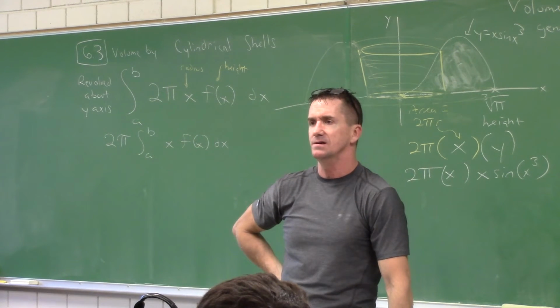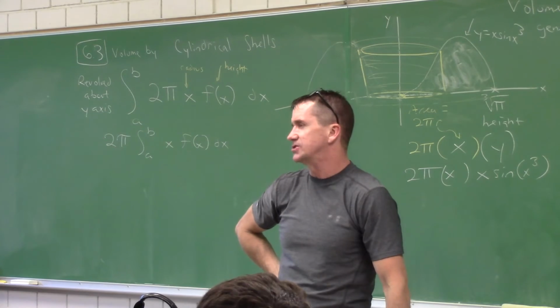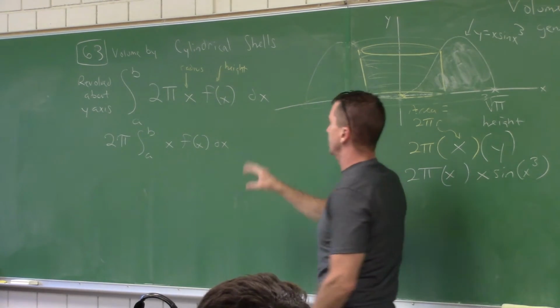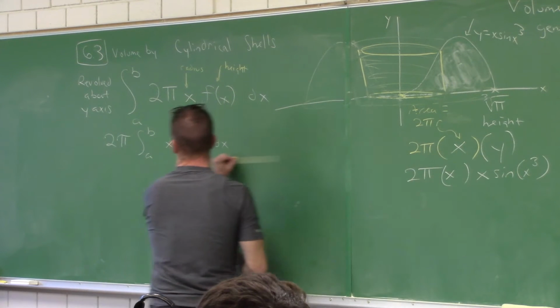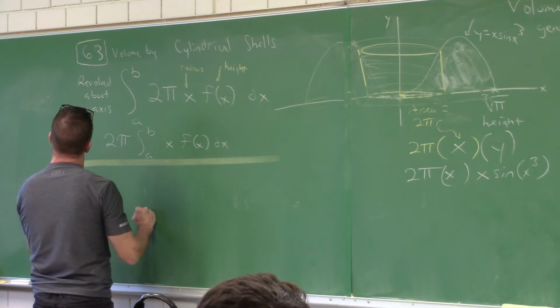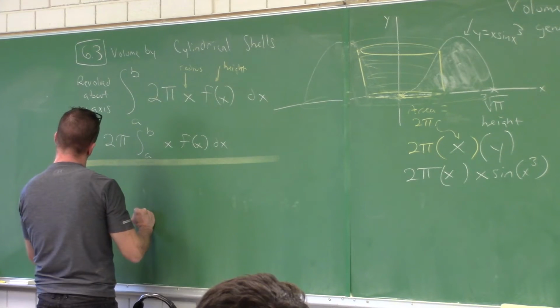Pretty cool method, huh? And this is helpful because the washer method would have been very, very challenging in this scenario. Hey, by the way, on that note, can you tell me what would be the formula that's revolved about the other axis, the x-axis? What's the formula if it's revolved about the x-axis?